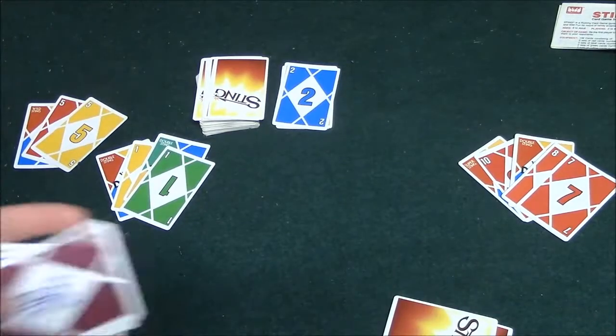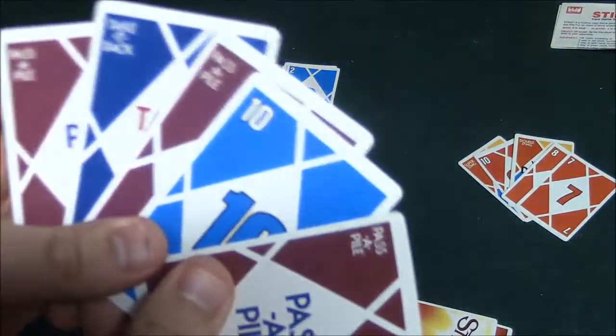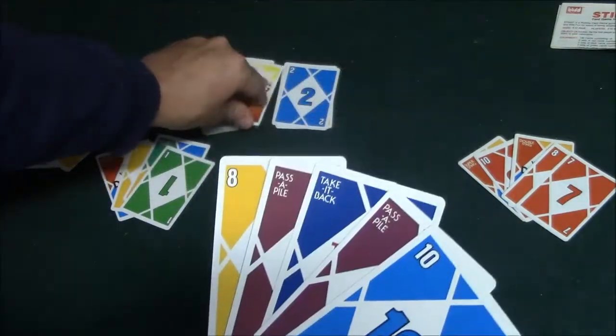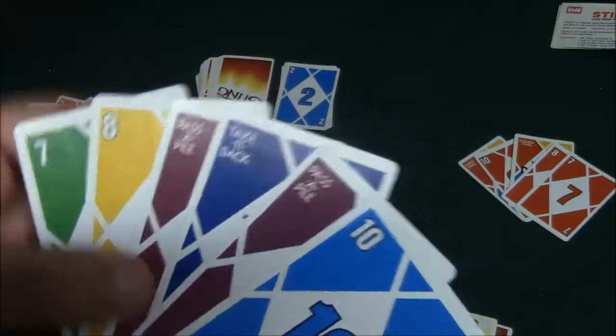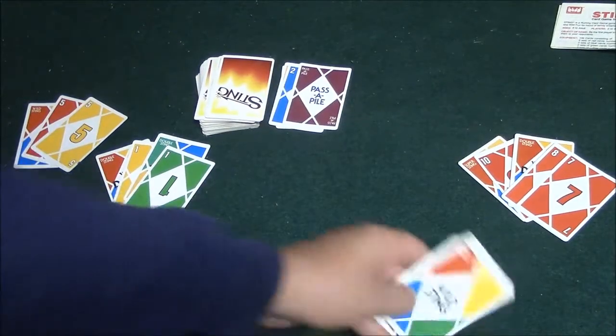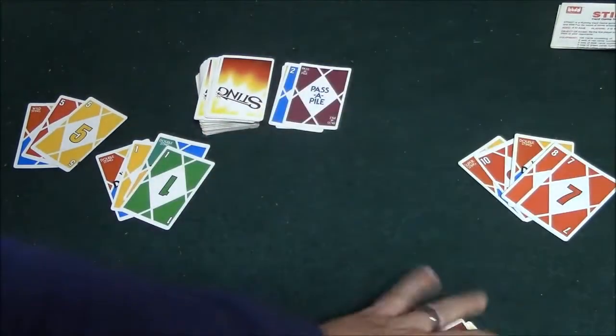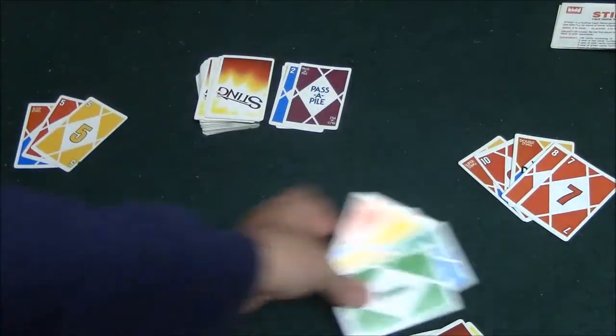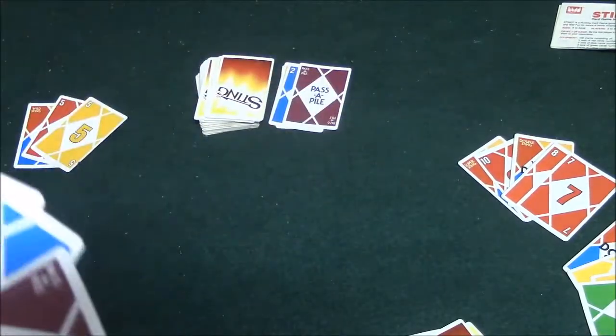Okay, so now it goes back to me. I'm going to say I'm going to draw 2 cards, and I draw 1 and I draw 2. So the first thing I'm going to do is play a Pass a Pile card right here, and then I'm going to choose one of these piles to pass. Now my opponent does not have a Take It Back card, so I'm going to pass him this since it's got 2 Double Stings on it, and it's going to go to him.